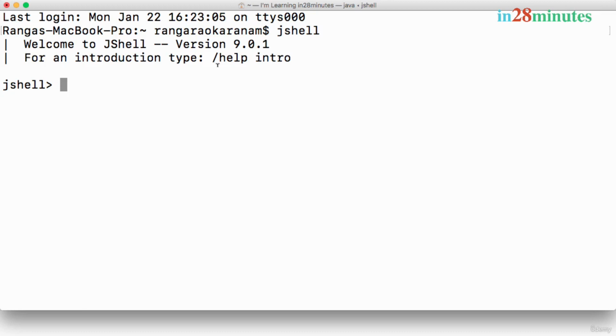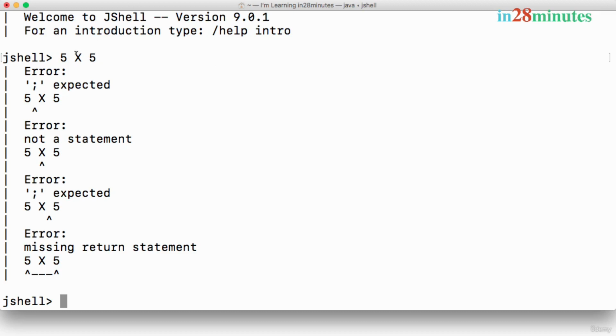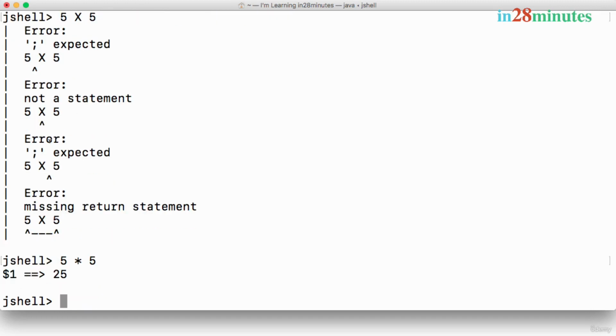If you have questions about how to launch up Jshell, I would recommend you to watch the launching Jshell video, which should be 3 or 4 steps about this. Now, we are already into Jshell and we would want to calculate 5 into 5. What would happen? 5 into 5. It says error. The thing is, in Java, there are a few predefined operators. So, when I would want to multiply 5 with 5, the operator is star. So, 5 star 5. That's the multiplication operator.